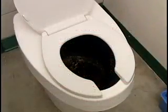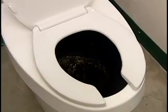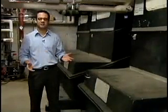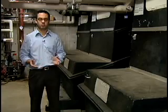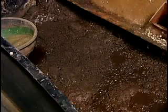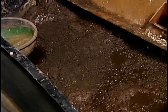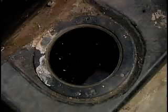That's because the toilets are stacked in the same place on each floor and make use of a really long stainless steel tube that drops straight down to a tank in the basement. The waste collects in a pile, so it needs to be raked every few weeks. Some wood chips are thrown in to absorb moisture. Red wiggler worms break down the solid waste so that only a bucket of compost is created every 5 years. But 90% of what goes into a toilet is liquid, and this is where it gets really interesting.